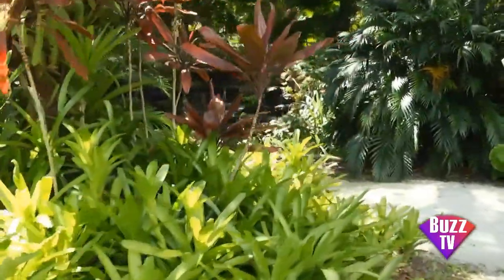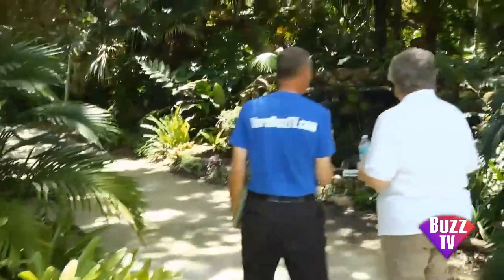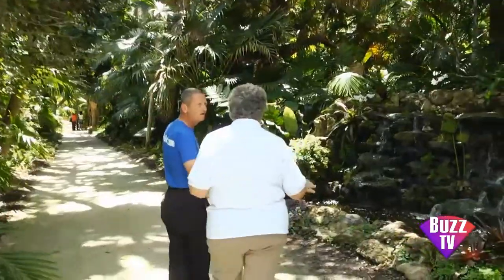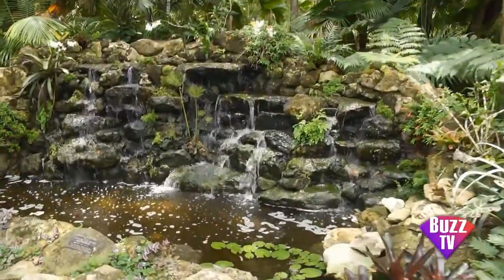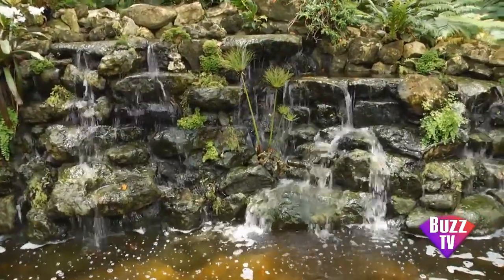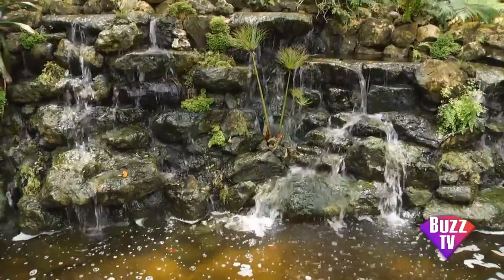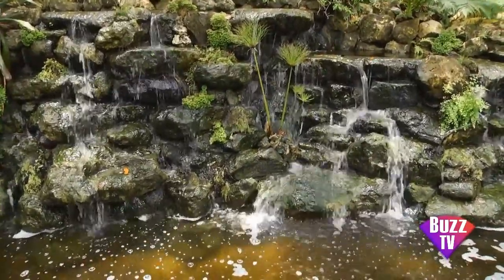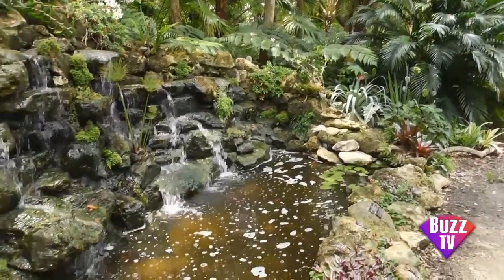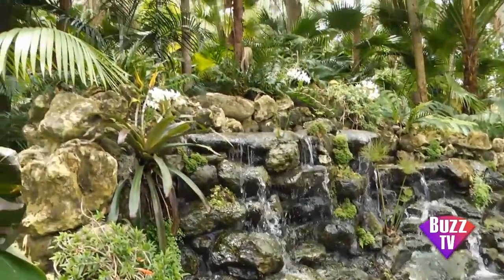When we first got here, you handed me this booklet that has all kinds of great information. This is beautiful. I've been here before, and I don't remember seeing this. It has just been fully restored because members contributed to the restoration. The one from the original garden would no longer function; the pumps and everything were gone, so it was redone last year. This has got to be a favorite place for brides and grooms to have their picture taken. Yes, the water calms everybody down, and we always have plants blooming here.